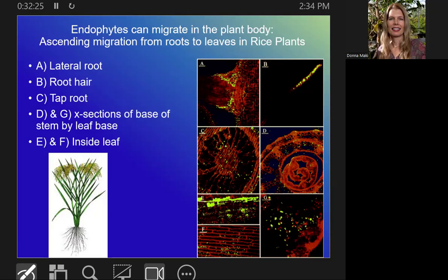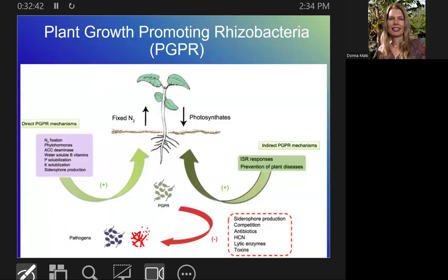And so they think that's a pretty common strategy. So these plants, a typical plant will have all these different endophytes. We're still learning about who's there and what are they doing. But there's more and more papers and studies being published showing that they're providing all kinds of benefits.